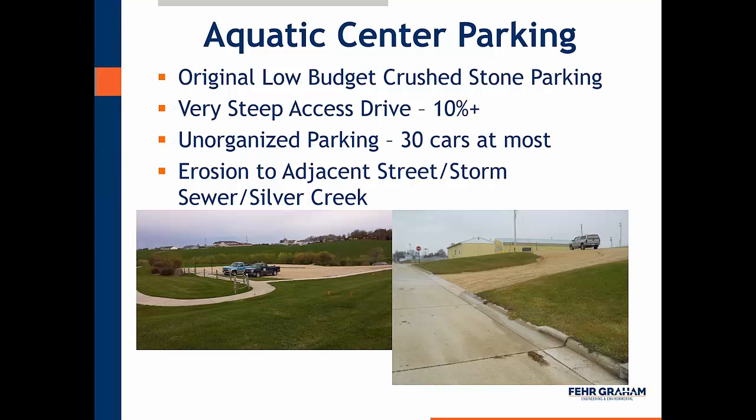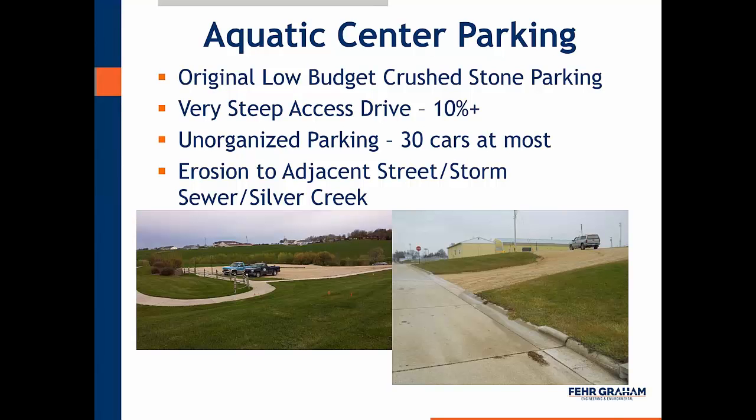Maybe not the greatest thing when you've got people walking to an aquatic center to get out of their vehicle, walk across crushed stone. Very steep access drive, 10% plus, fairly unorganized parking. At most, they could get 25 to 30 cars in there, and it wasn't delineated in any way, so the first people that showed up kind of set the tone for how vehicles parked, and it was randomness at best.